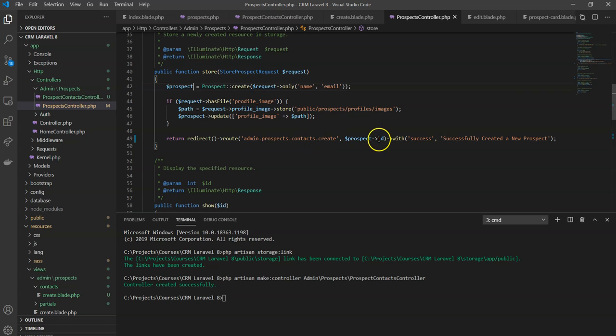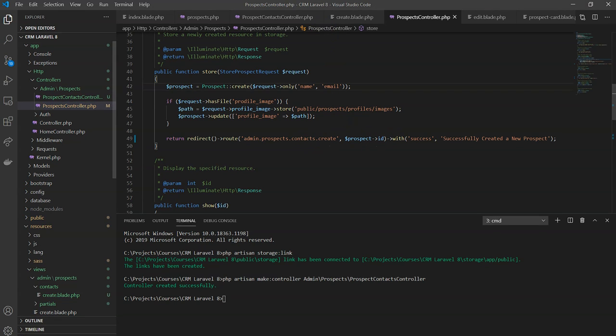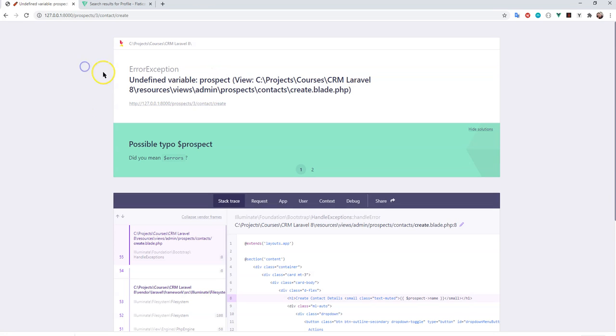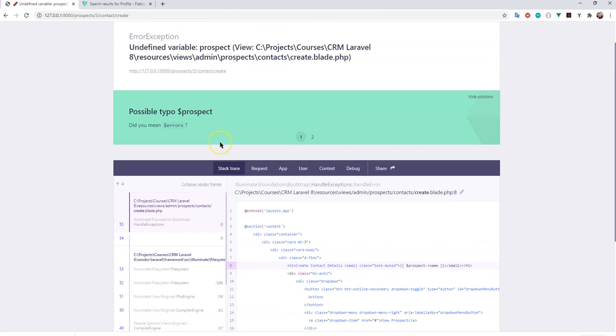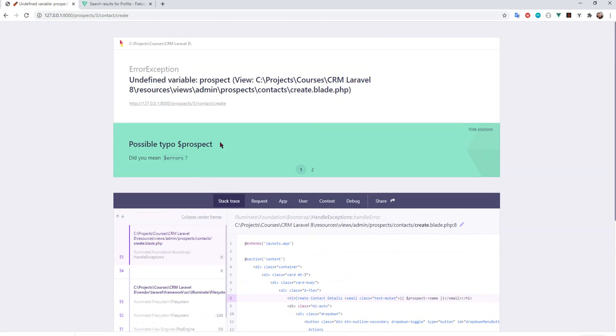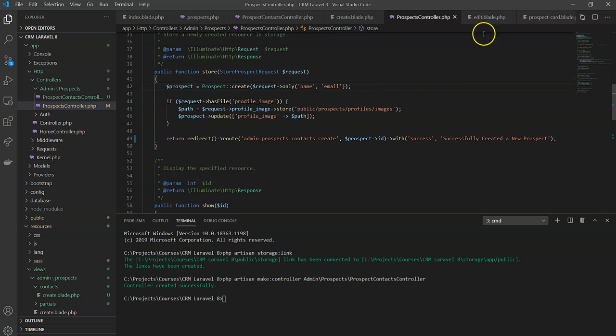Admin prospects contacts create. Well, okay. Let's see where the error is actually coming from. Okay, so undefined variable prospect. Create. Okay, so let's go over to our create file.